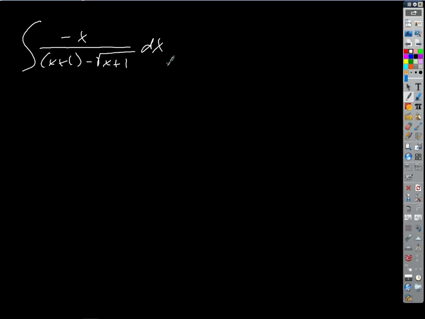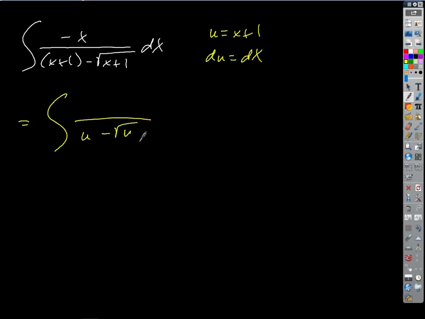Okay, same kind of thing we just did. We'll pick whatever's inside the radical, let's call that u, right? So if we make the substitution u equals x plus 1, then what's du? dx, right? Good. So this just looks like, what are we going to get here? Good, so we're going to get a negative x on top. That one didn't fit, did it? But on the bottom, this becomes a u minus the square root of u, right? Okay, on the top, what do we get?